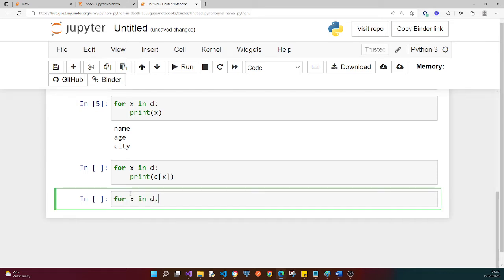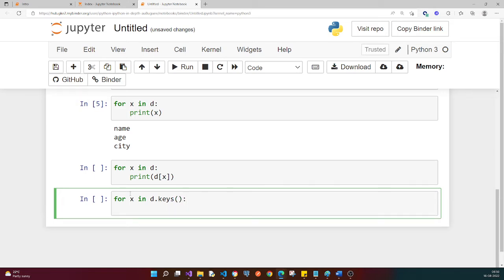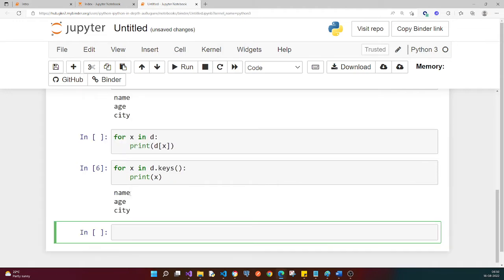In dictionary, we have a few more functions. d.keys() gives me the collection of keys, and d.values() gives me the collection of values. d.keys() is a collection of keys, and when we put that under the for loop, we are iterating the collection of keys, so x will contain the key name.